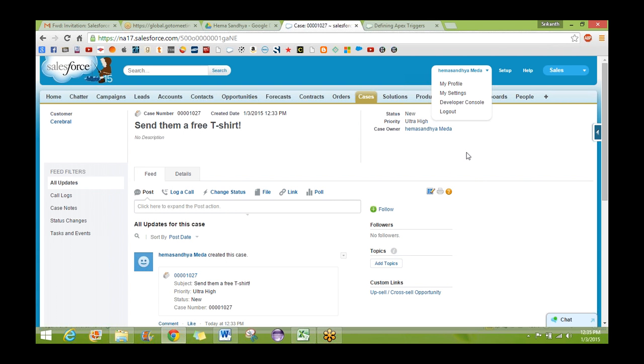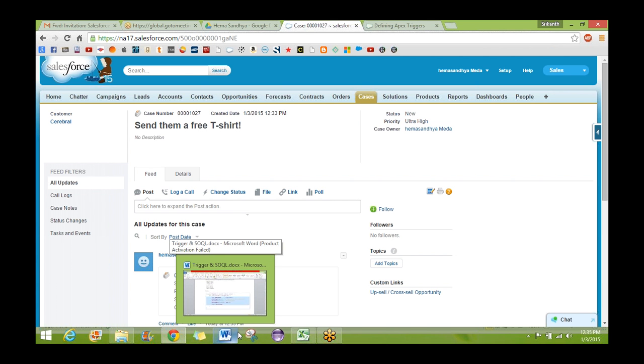And one important thing, whenever we are coding, we always have to do it in a developer edition, enterprise edition, or in a sandbox, but not in the production edition, because if any customers or users are using the system, then if we have any error in the code that we wrote, it may affect the running users. So we are not supposed to write in the production edition. Always we have to write in the development edition or enterprise edition or in a sandbox organization. And then, after we test the code and write the test class for the trigger, we have to deploy it into the production organization.